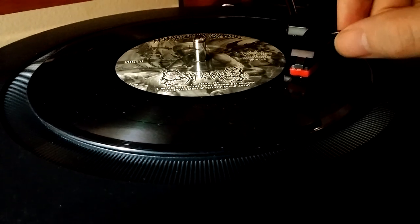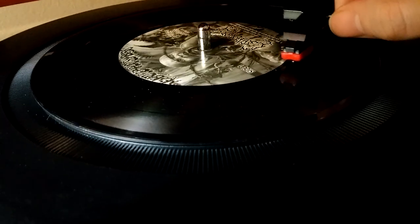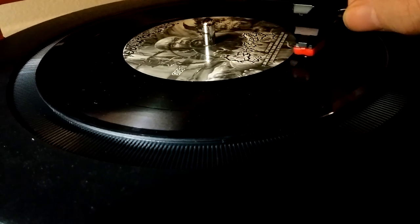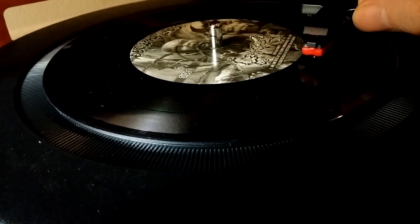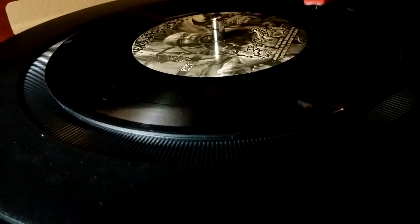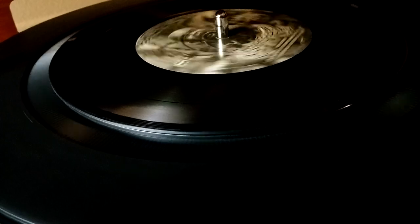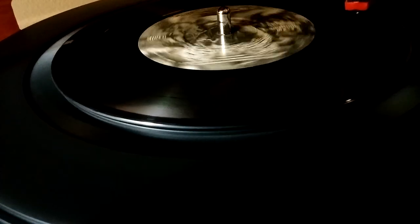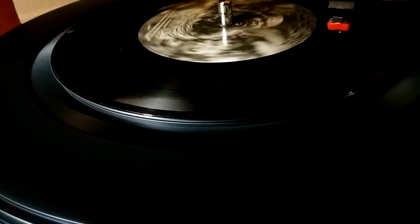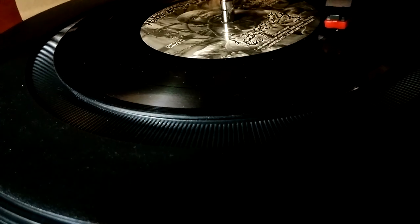I'm going to try and move this here. Oh. But no, as soon as it gets down, I'm not touching it yet. It's on there. Lift it up high. It's going. As soon as I get close and in, it stops. Why does it do that?